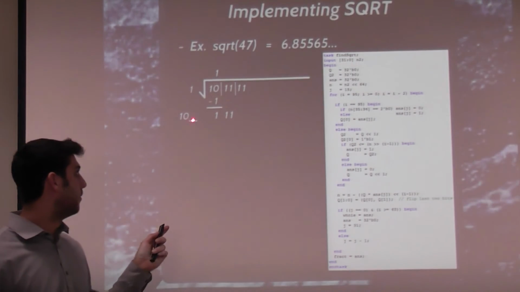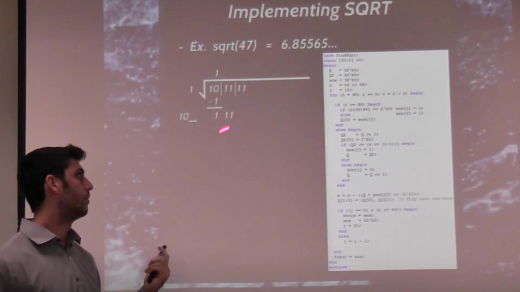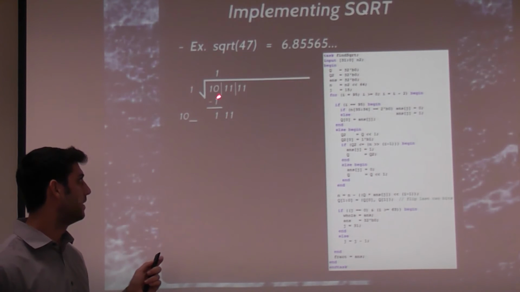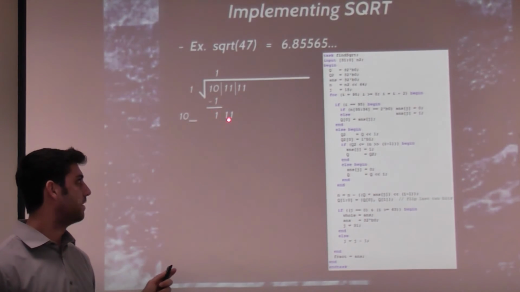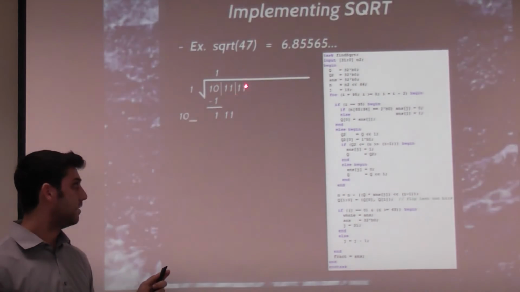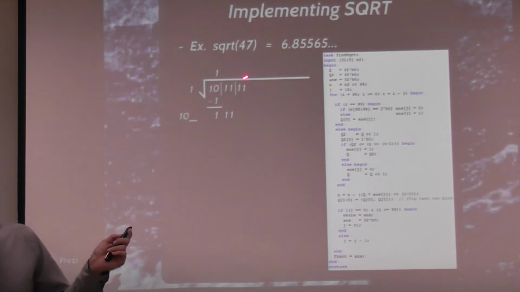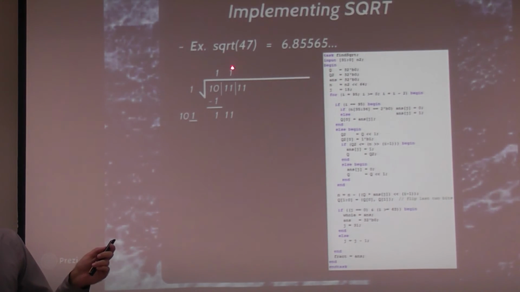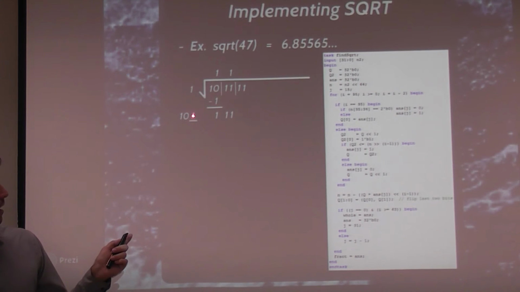So now we have these two numbers: a 1, 0 space and a 1, 1, 1. What we want to do is say, can we put a 1 here, and will it be less than this value? And yes, it will be. So our next bit will be a 1. We keep repeating this process. Now we subtract that out, we get this, and in the next step we shift that 1 over 1.